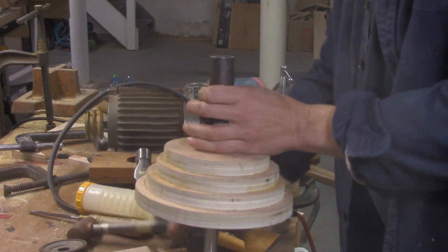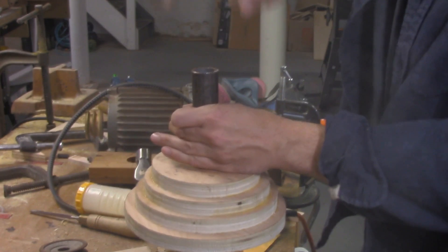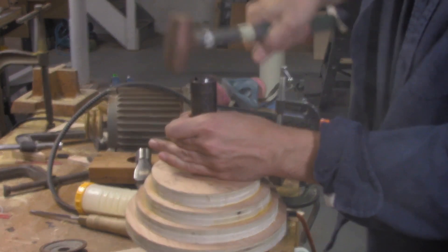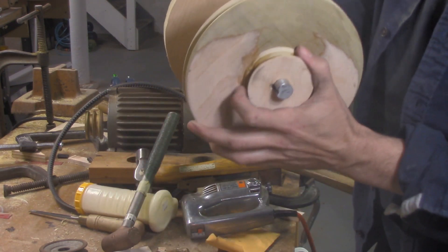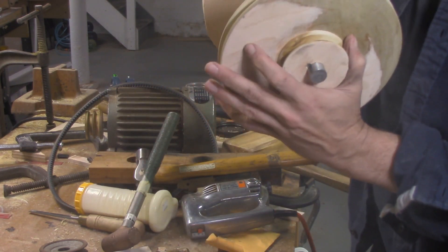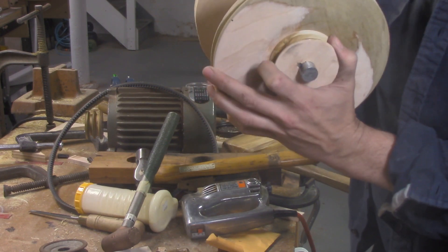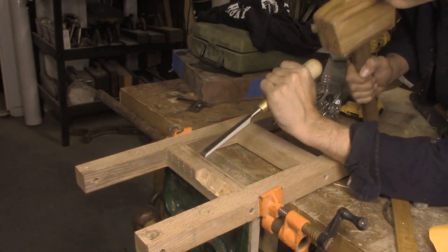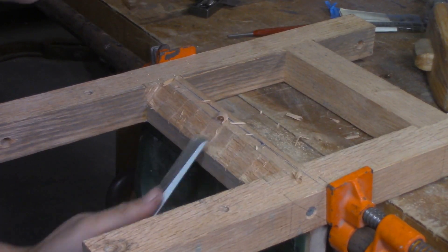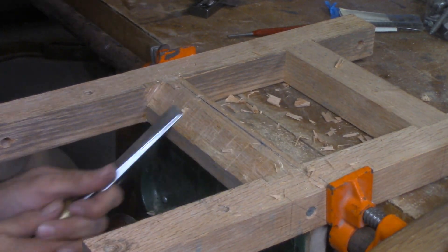Mounting the cone pulley is a little bit trickier than mounting the exterior pulley, because it has to go in the middle of the shaft, and unlike when we did the spindle, this time you've got another pulley to worry about. I used a piece of pipe to drive it to the middle of the shaft without messing anything else up too badly. I also found that my frame rubbed against the edge of the pulley a little bit, and ten minutes with a saw and a chisel fixed that.